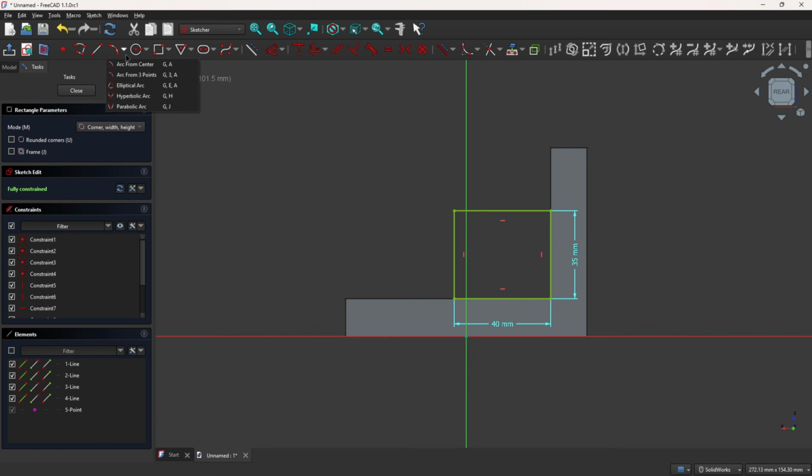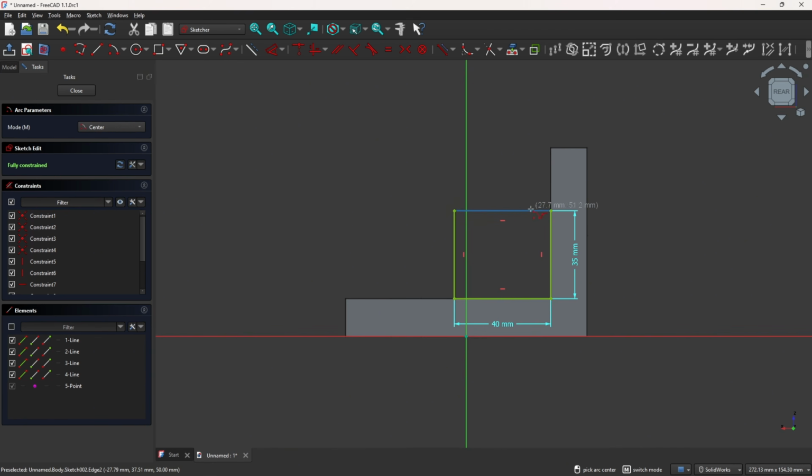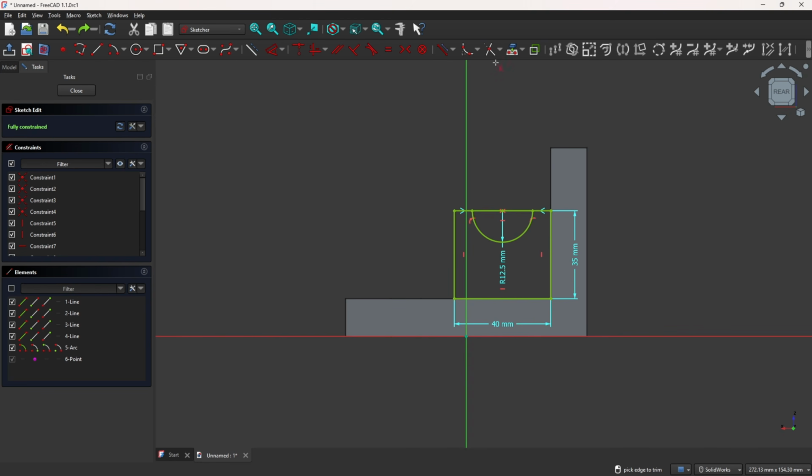And now select arc from center. When you see this symbol here, it means you found the center of this line. So create an arc here with 12.5 millimeters of radius. Okay. And go to trim, cut here, and go to dimension.